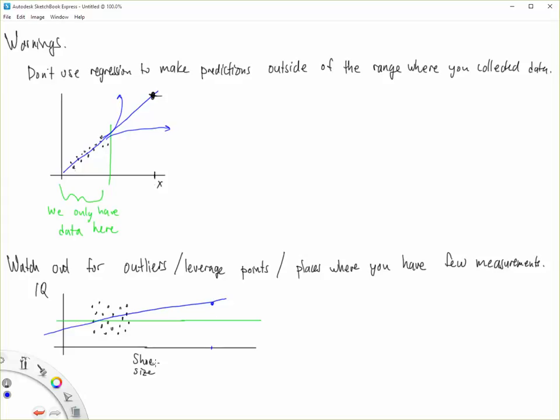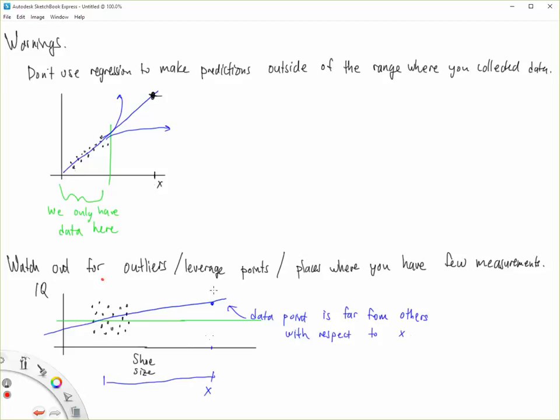Because with regard to x, this point is out here, it is considered a leverage point. This data point is far from the others with respect to x. An outlier is a data point that doesn't fit the overall trend line. An outlier could be someone way out here. You don't have to worry so much about outliers if they're in the range of everyone else with the x, but you do have to worry about them if they're far away from everybody with x, because they will exert what's considered high leverage.